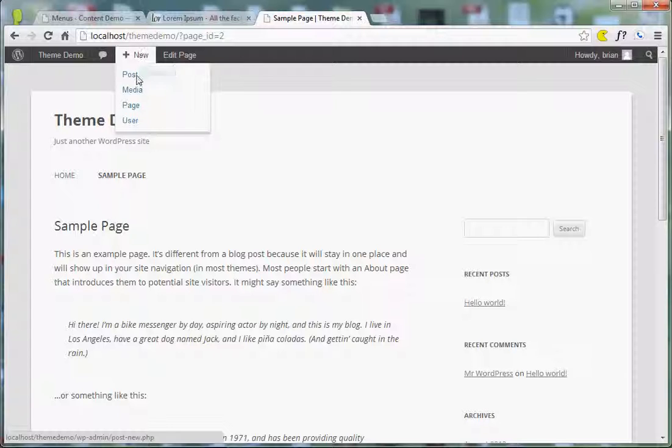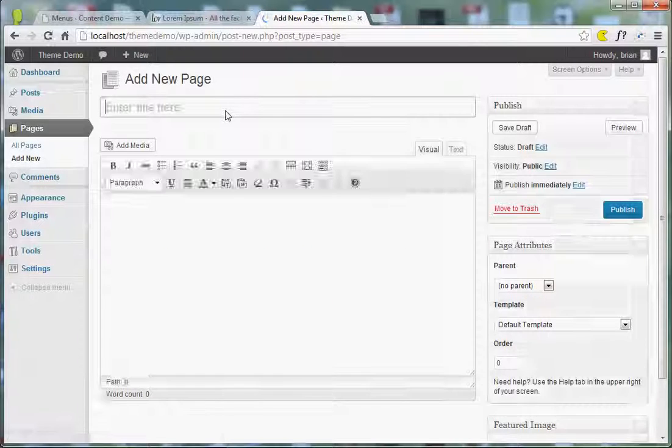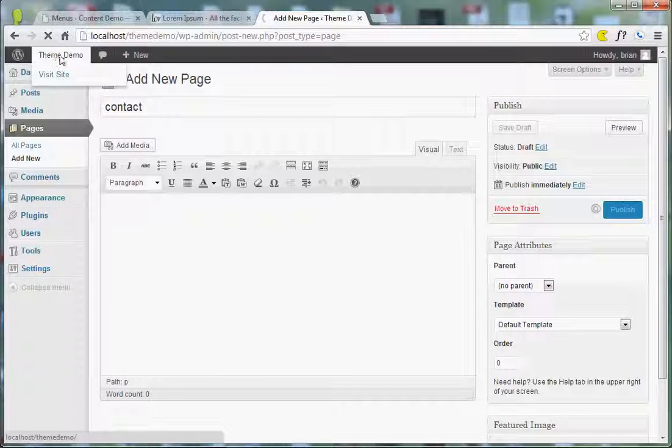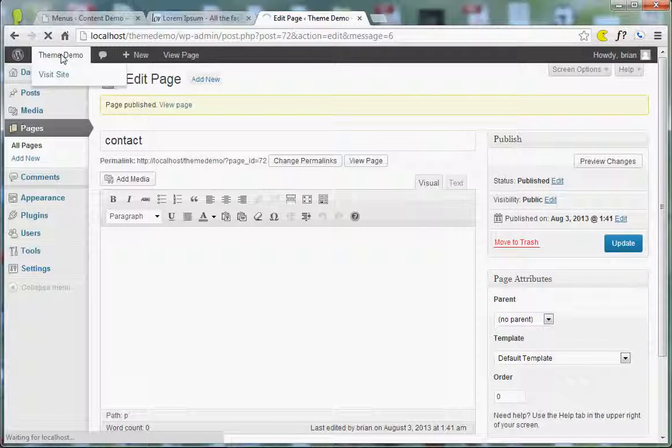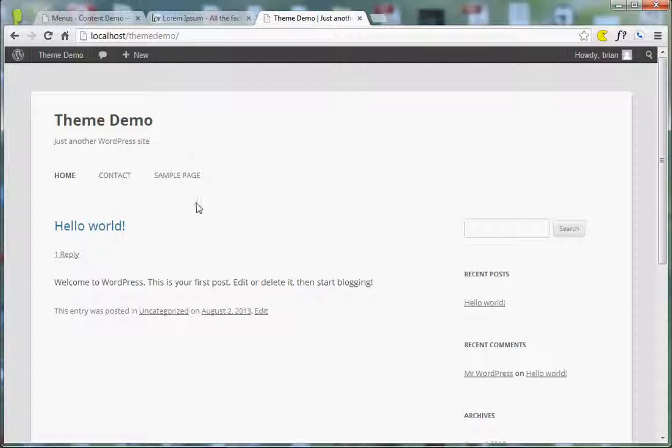So just to show you that it's being created on the fly, I'm going to add a new page called Contact and publish that page. And what you'll see, we don't really need content, we're just looking at the menus, is that Contact pops right up in this menu. Now we haven't touched the menu yet. There's no menu, but it's dropped in here because WordPress is looking through our pages and just adding whatever we put in there. And you can use it this way if you like.